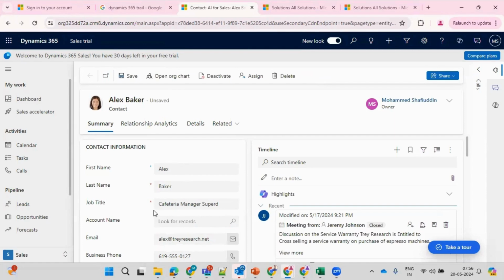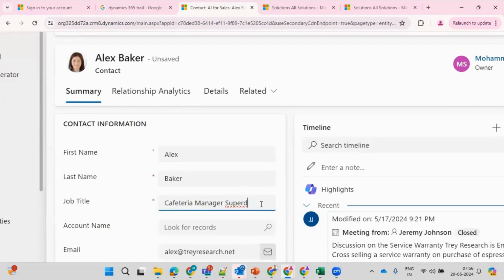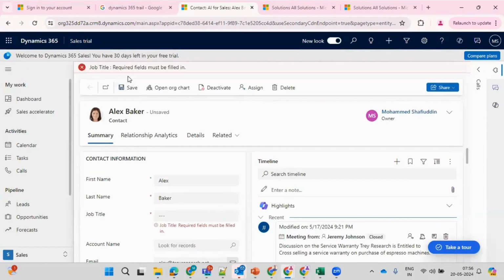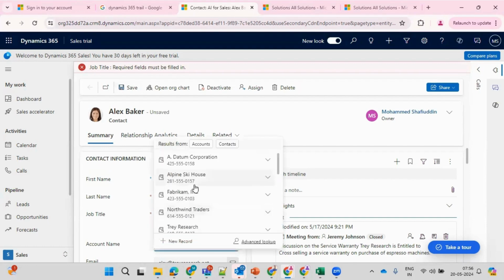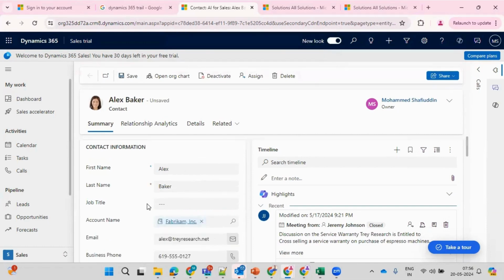See, now job title has become mandatory. Here you see the star symbol. For example, I am removing the value and trying to click save. It won't save: job title is required and must be filled in. Now I am giving some value in account name. Now if I save the record without job title, it allows me to save. Why?